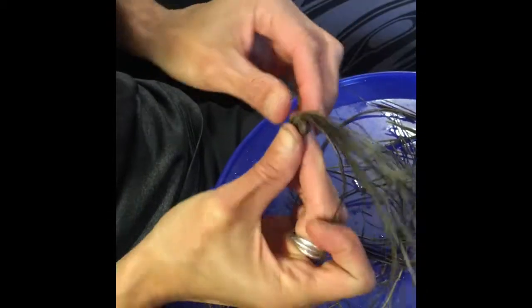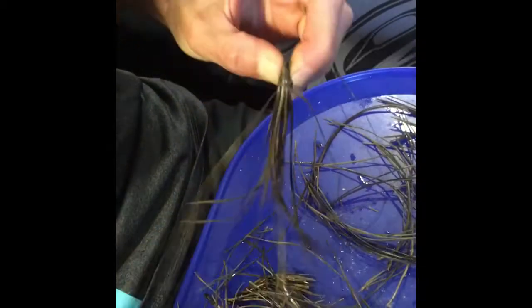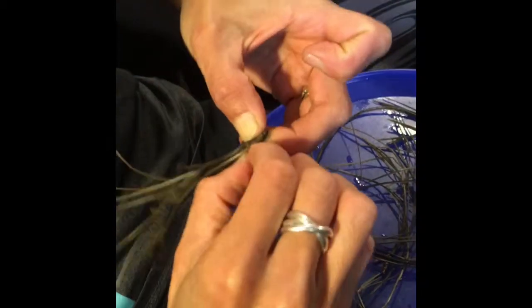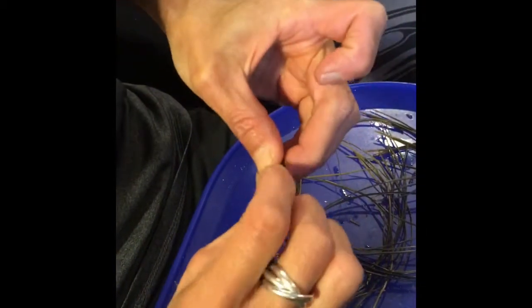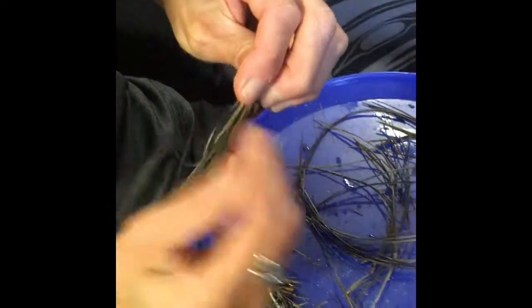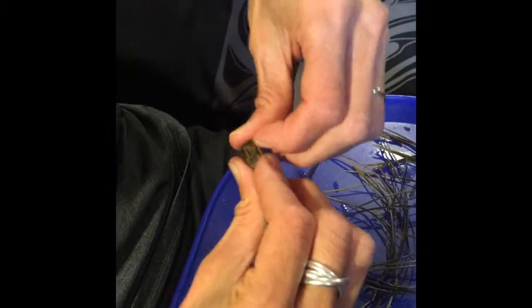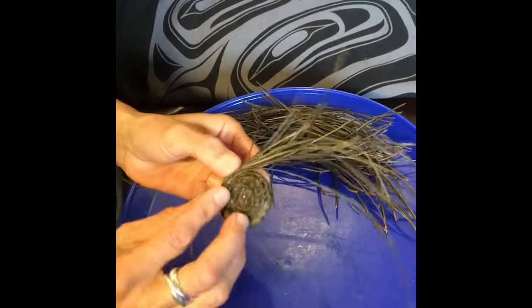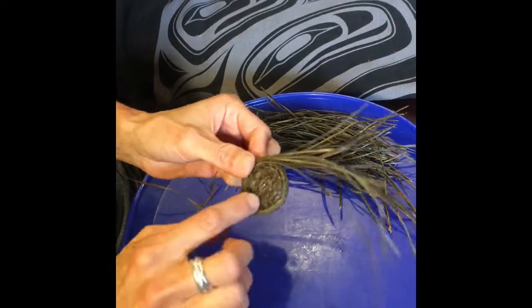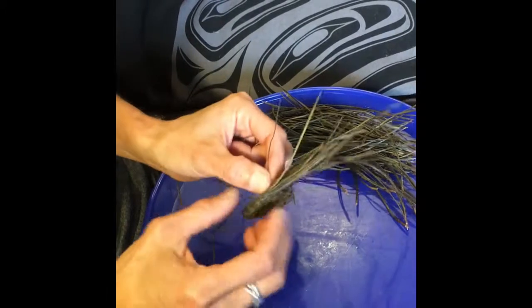Oops. See? A little bit fussy. Okay. Good enough. I'm going to fuss with this a bit, push them in, and move my sinew around a bit, and it'll look great. Okay, so I continued adding from the middle there, around and around, coiling it.